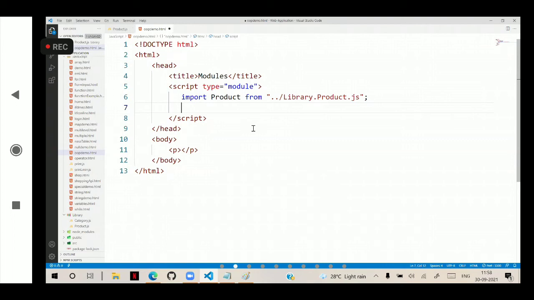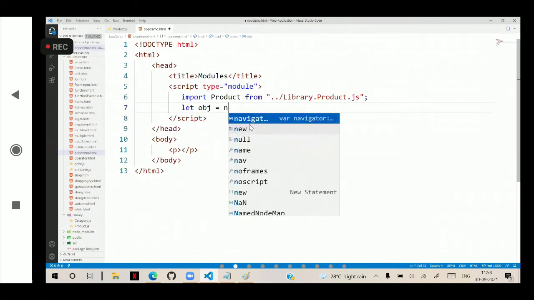How can we configure the class members, how can we specify them? In order to access the members of a class, you have to first create an object for the class. So that means let obj = new Product.